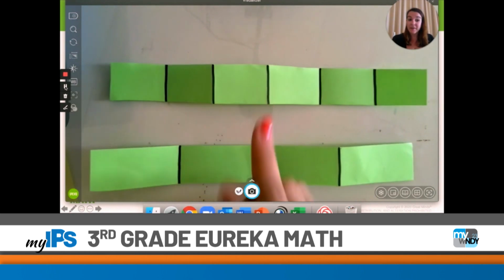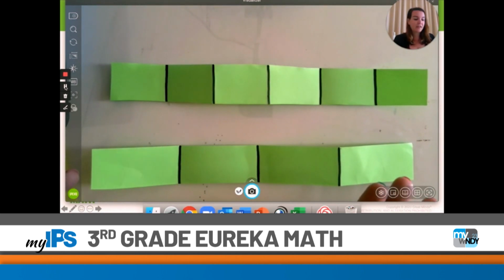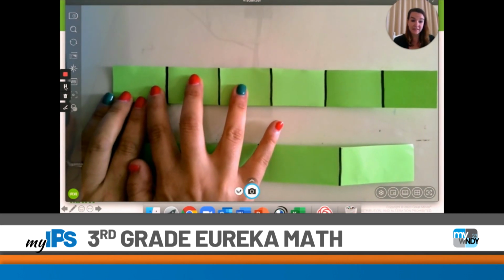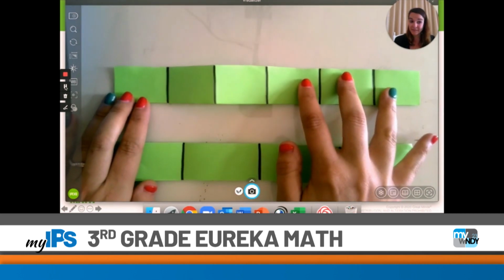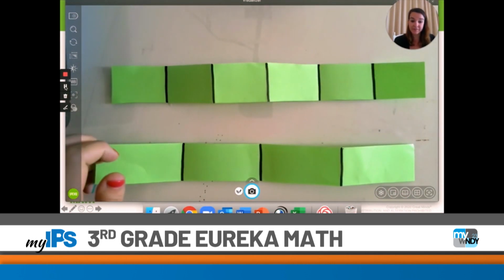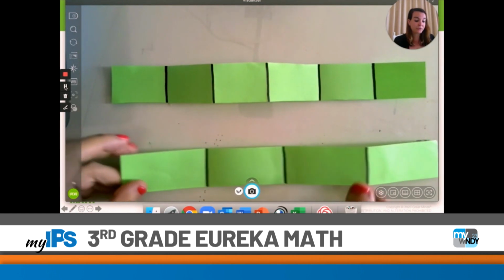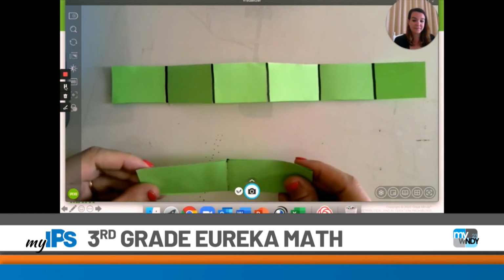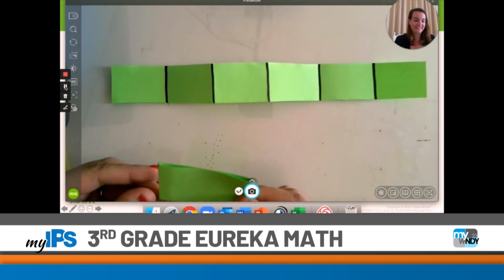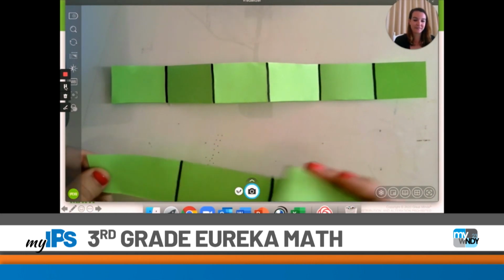Maybe you were thinking about repeated addition. 3 plus 3 gives me 6. Or maybe you were thinking about multiplication. 2 times 2 gives me 4.